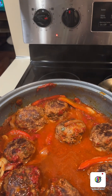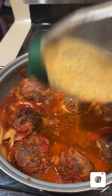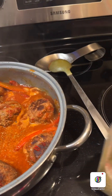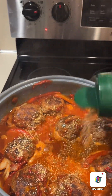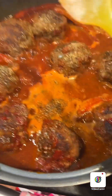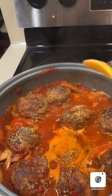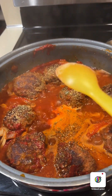Before I do that I'm going to season the sauce just a little bit more — sazon completo. I opened the wrong little hole, I need the big hole. Garlic! And now I added sugar because there's tomato sauce — no one wants to get acid reflux over here — so we put sugar. I put like three scoops of sugar, that should be enough.